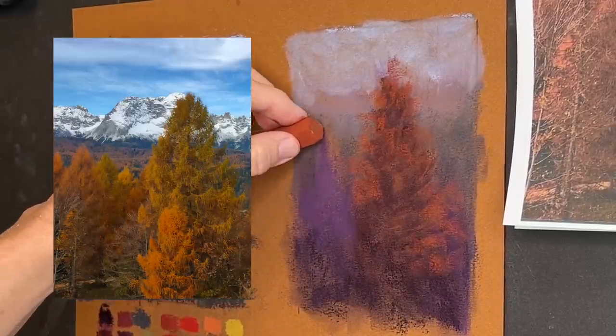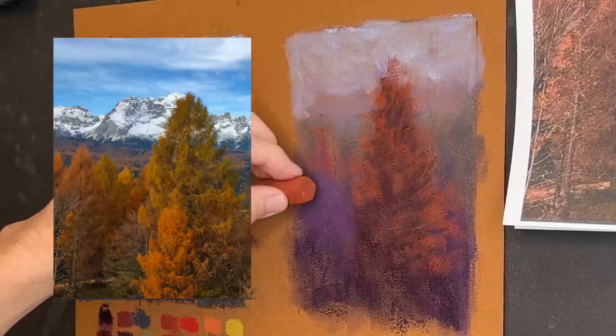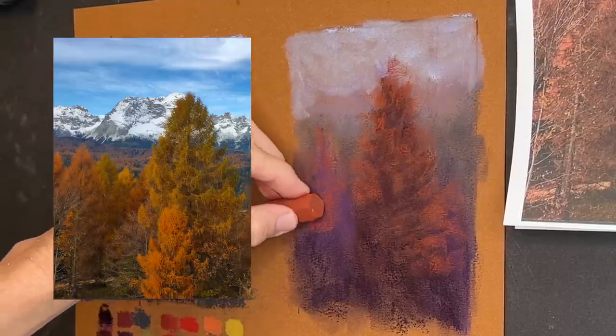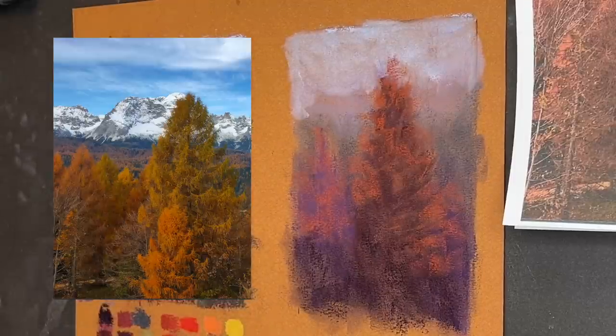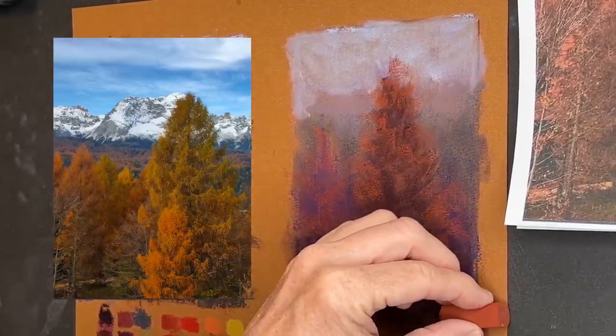I think often painting is a lot easier than when we first start trying it. We often try to create too much detail, and it takes a long time. It comes out very tight looking. And now I'm adding some of this rusty color on that tree that's a little further away. Notice how the purple base made it feel like it's further away.